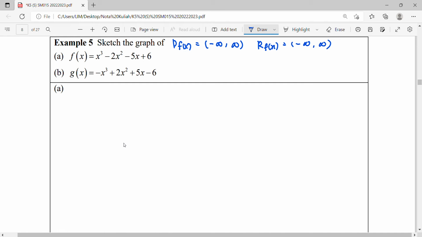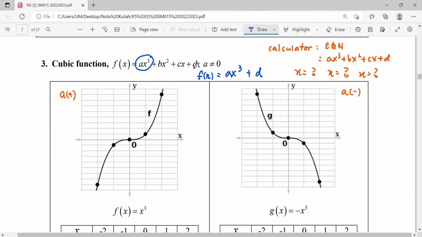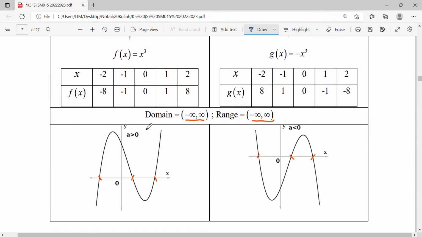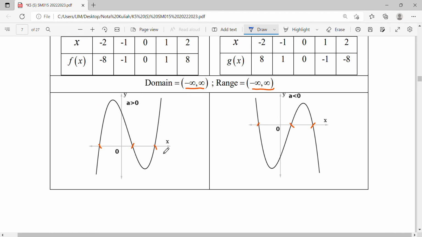Alright. So in order to draw our first graph here, with x cubed and the existence of the x squared and x terms, this graph might be in the curving S. The curving S is not the smooth S. So the smooth S only has x cubed and the d. If you have those bx squared and cx, most probably we will have the curving S like this.